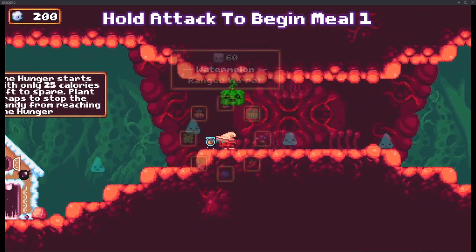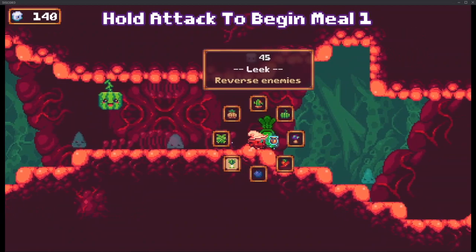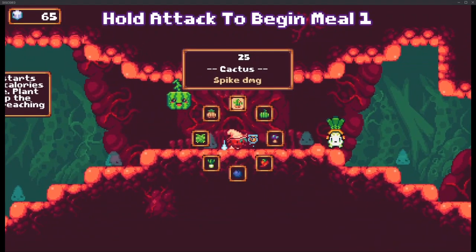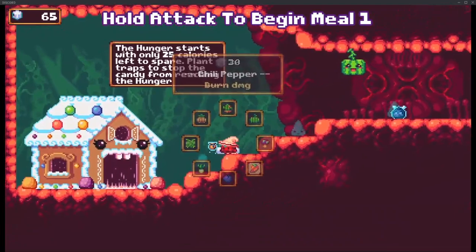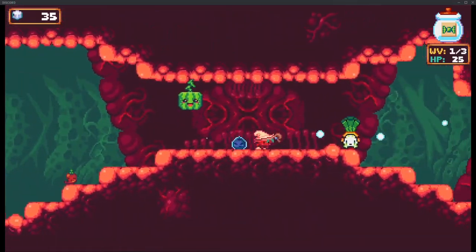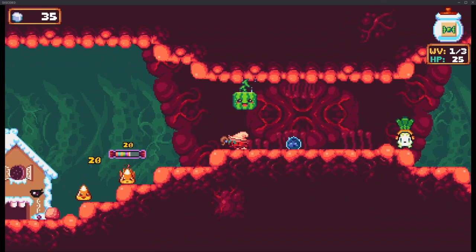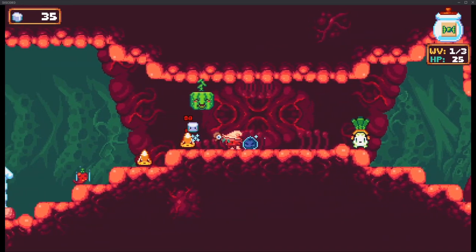So we're going to plant a few traps here. That's a ranged turret. This leek actually spins enemies around. The blueberry will freeze them. And let's see, the chili pepper will catch them on fire. So let's get started, get the action starting. And this is the tutorial match, so it is really easy. It's not designed really to be failed, just so you can get some experience of doing the tower defense missions.